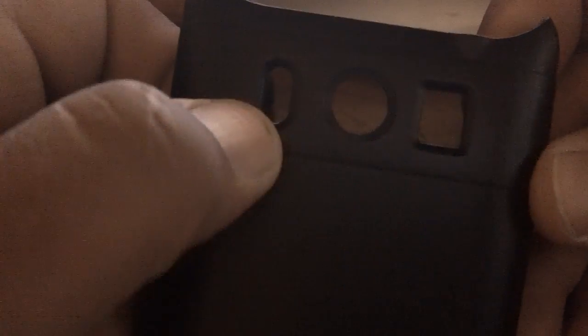Now let's get to the featured presentation. You've got your hard plastic piece here — you can see it's got the little OtterBox logo on there. For the Evo, it's got a little opening for your kickstand, one for your camera, your flash, and your speaker. It's hard plastic so it looks like it will hold up well. Then you've got your rubber piece too — this goes on the phone first, then the plastic goes over it, with all the little holes and openings that you need.